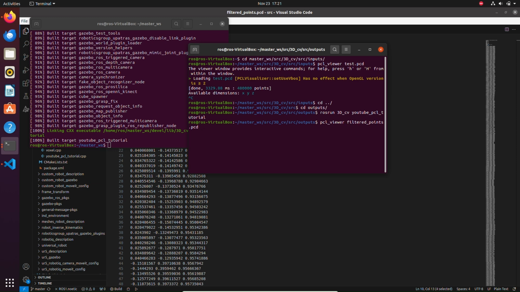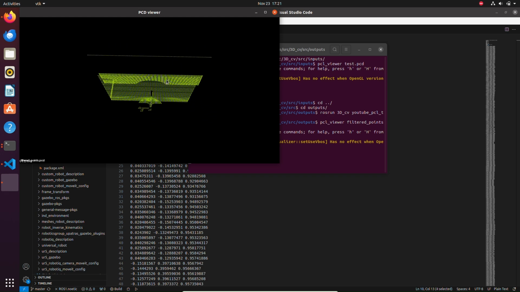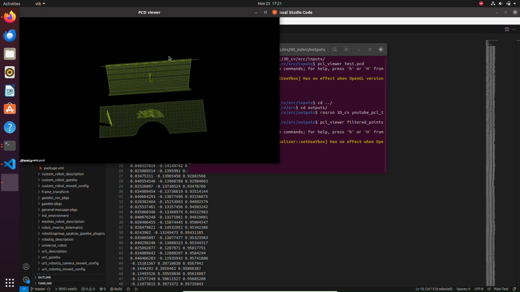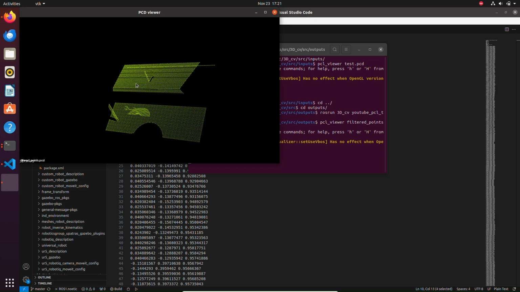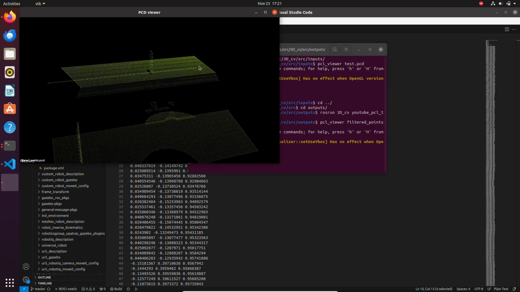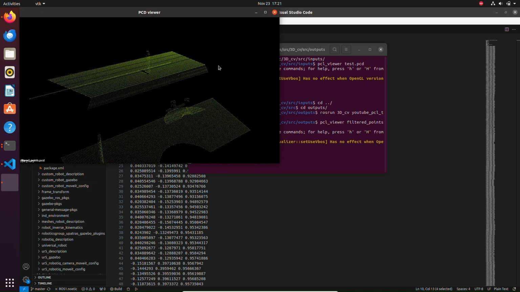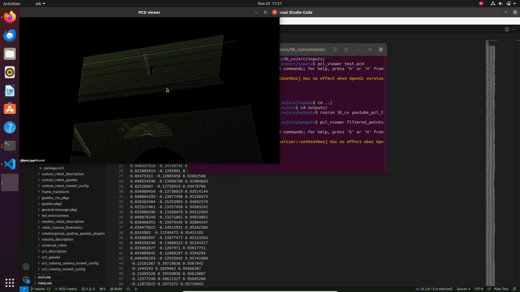Then filtered. There we go. Here you go. You can see here that we have less points. We have maintained the shape, so we didn't lose any information about our environment, but we have less points to process, right?